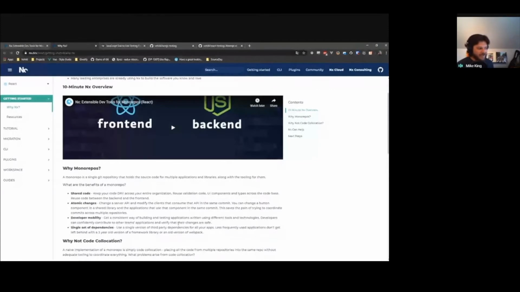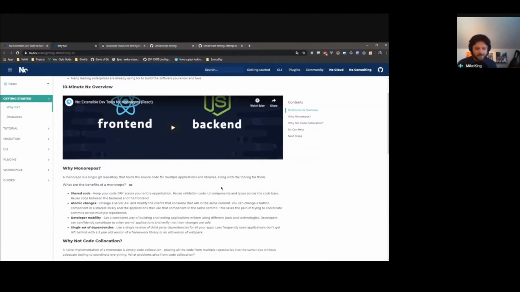Now, why a monorepo? Well, with a monorepo, it helps enforce the ability to keep your code DRY, to keep reusing the same code across different aspects of your application or the various libraries that compose it. Your changes are atomic, so if you're introducing a new feature or a code change, you're able to apply that change across all of your different projects and libraries in a single commit, instead of having to coordinate that across multiple different versions or repositories.